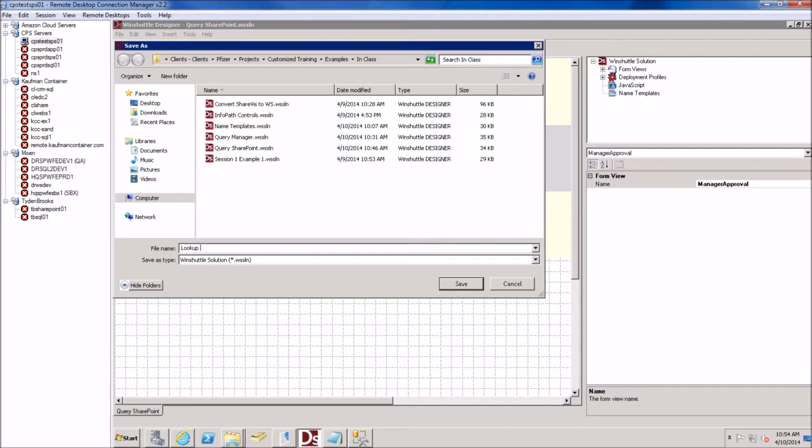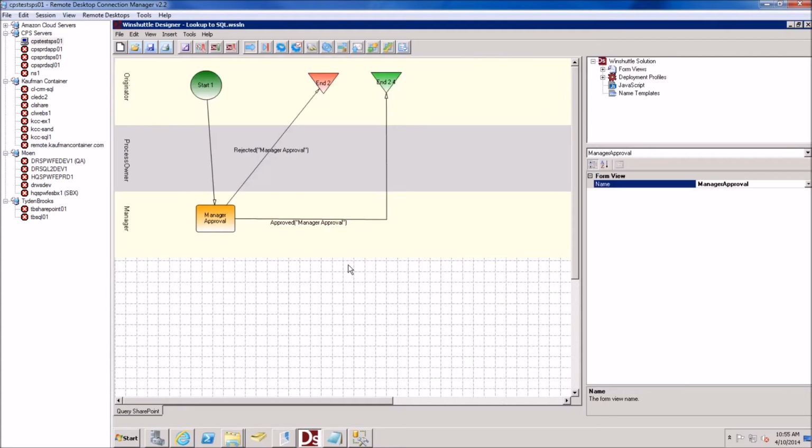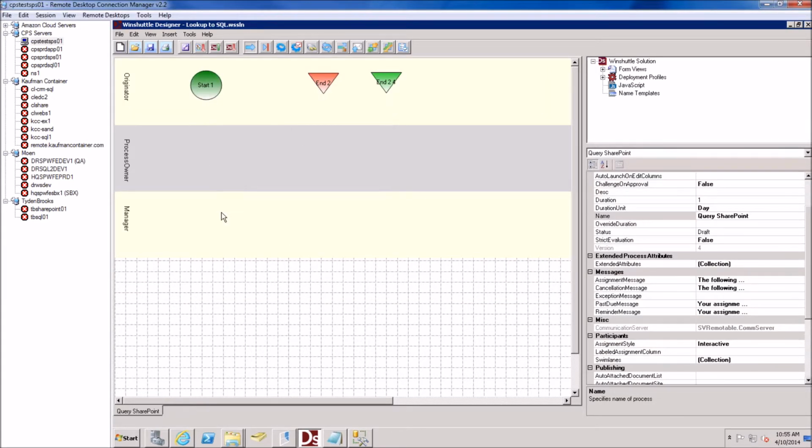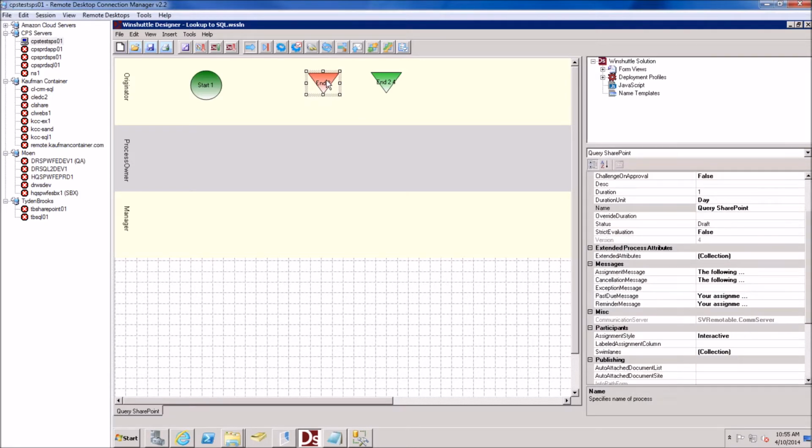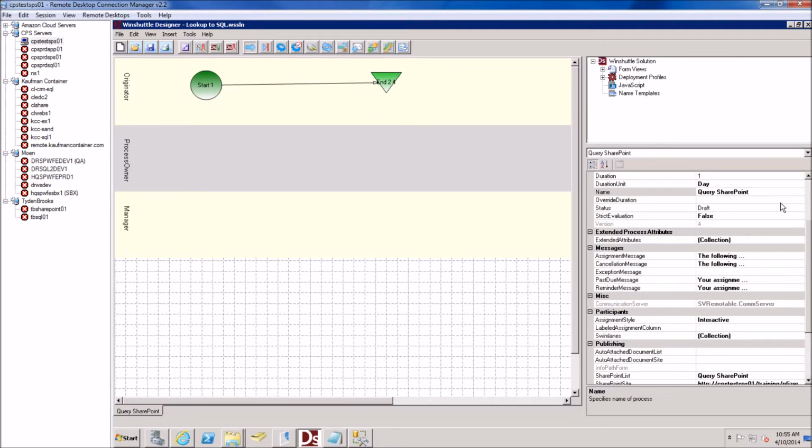to SQL. We'll delete our manager node off of here because we're not doing any routing for approval. And we'll go ahead and call this Lookup Sequel.